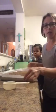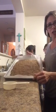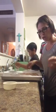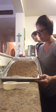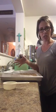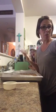Okay, so here's what the sheet looks like. This one has chocolate chips in it for us to enjoy. And this is for Jude. He doesn't have the chocolate chips, so he doesn't have any added sugars yet. And then I'm going to put this into the oven, and I'm going to bake it for about 20 minutes at 325. And then when it comes out, I'm going to let it sit for about 15 minutes. And then once it cools off, then we will sample it, and maybe we'll go live and share our thoughts on how it tastes.